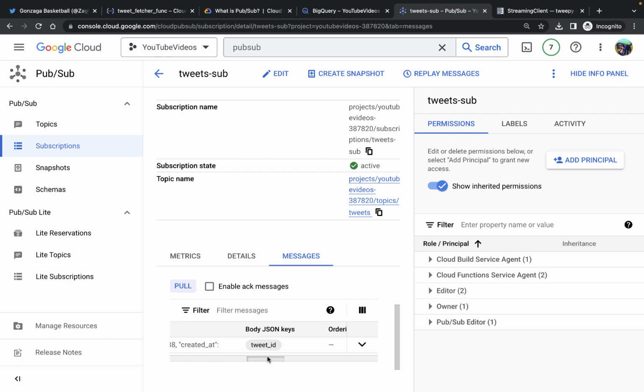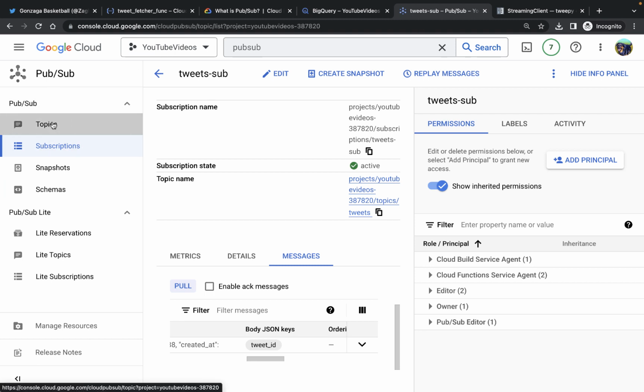Now what we want to do is create our own subscriber. This subscriber is going to be a Google Cloud function. We can make it from the Google Cloud Functions page, or we can make it even more simply from the PubSub page.